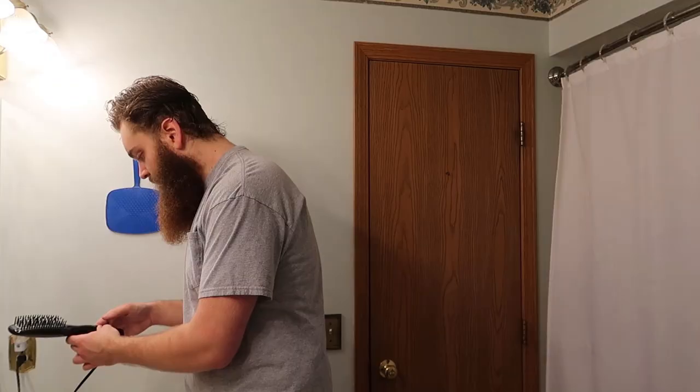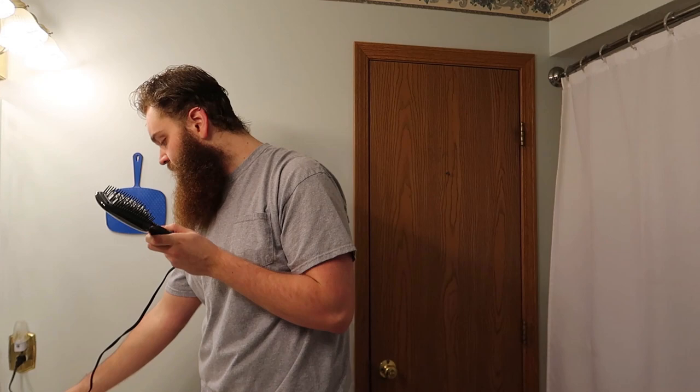I used to let my mom trim my beard, then I got my own razor and ever since then I'm my own barber - a beard barber. My buddy Colton in high school trimmed my beard a few times, but one time he tried to give me cat scratches and ever since that day I haven't let him touch my head. I'm assuming I have to turn it on and wait - there wasn't exactly a quick start guide. Yeah, it's already pretty warm.